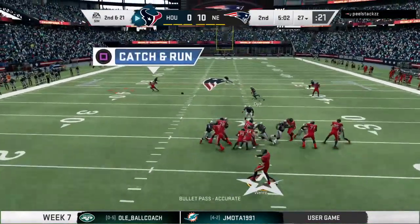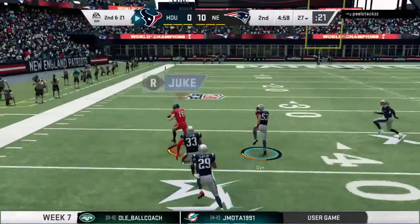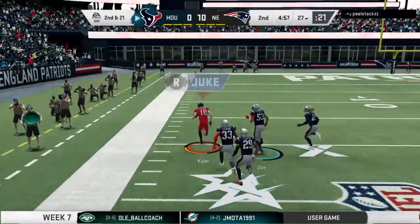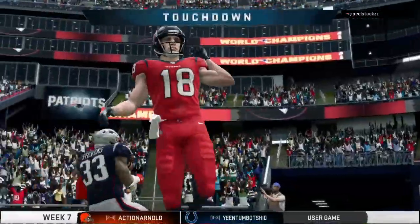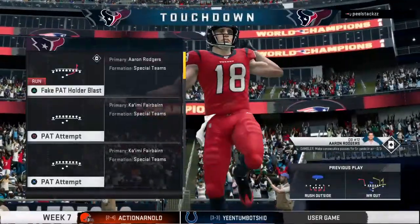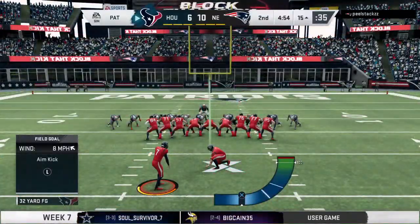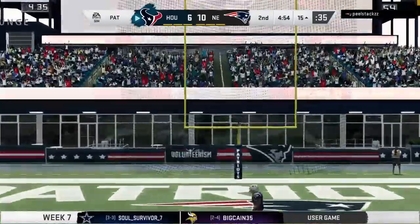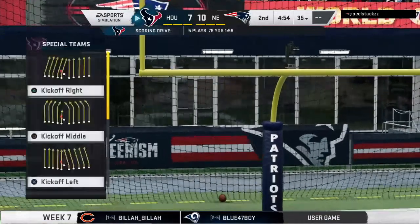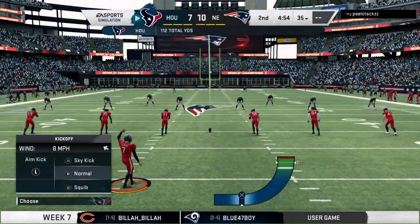Throwing on 2nd and long. Wentz. He'll get this one to Kupp, complete. And he's free going down the left side. It's a foot race. Touchdown, Houston. Cooper Kupp, his 3rd touchdown now on the year, as they are now on the board here in the first half. Extra point by Fairbairn, up and good. And that'll cut it to 3 at 10-7.